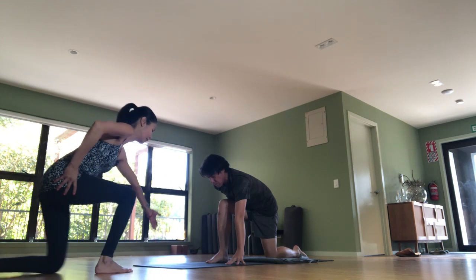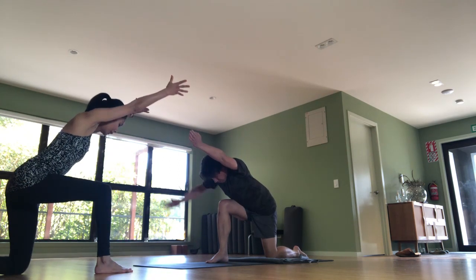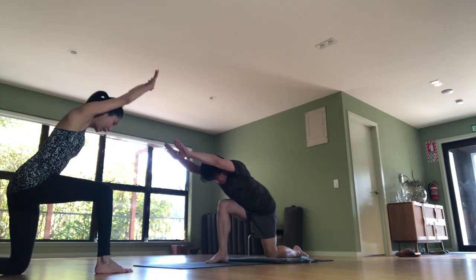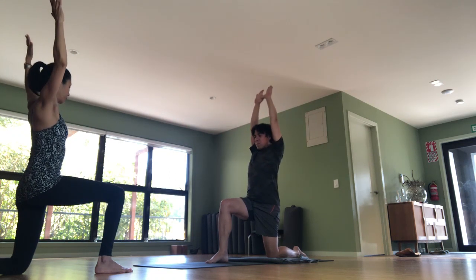Draw the belly in, reach your left arm forward, reach the right arm forward. Hook the thumbs, pull the thumbs apart. Bend those elbows, and then on your inhale, you lift yourself up into low lunge. And then you come into cactus arms.